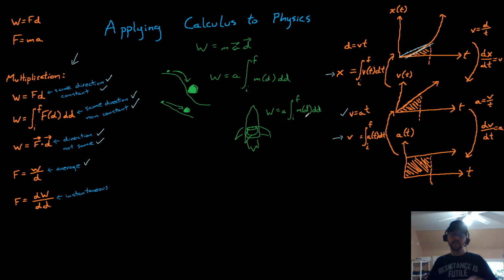So displacement is changing, but displacement is changing at a constant rate. You're constantly going up by the same amount, conceptually how we're imagining this. Mass is changing, but mass is changing at a variable rate. So the amount of mass that's changing, we're not thinking of it as the independent variable.